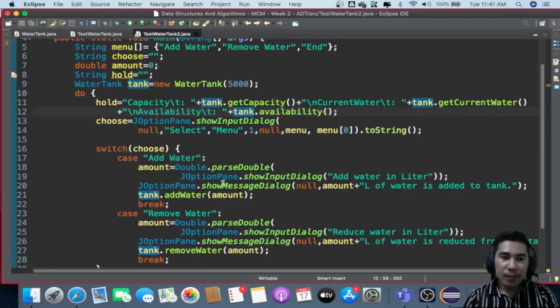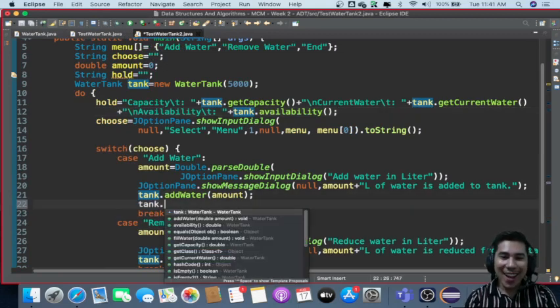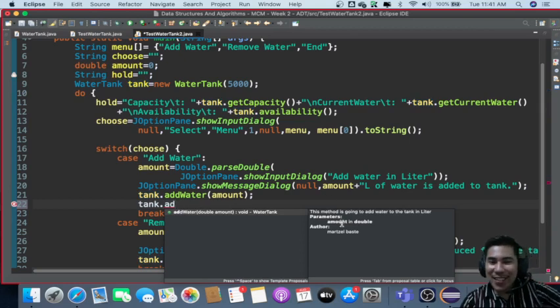So in here, the moment I will call that add water, okay, so I have here something like this one. Now, this method is going to add water to the tank in liter. So the parameter is amount in double. As you can see, double is now in bold format, and then the author is Marcel Baste. But again, you don't have to do that or to put author every now and then. It depends on your preference.